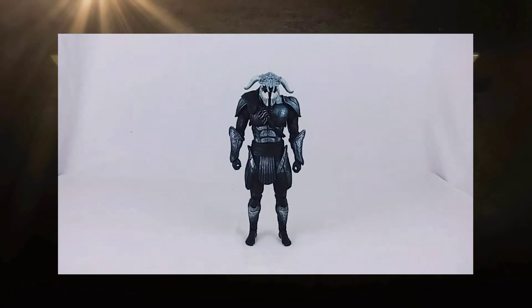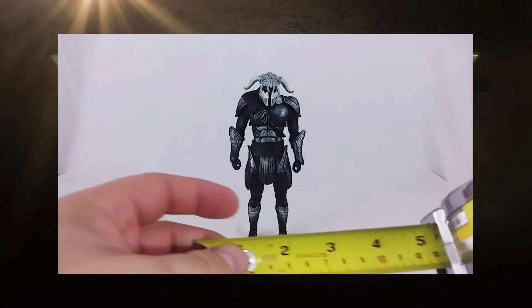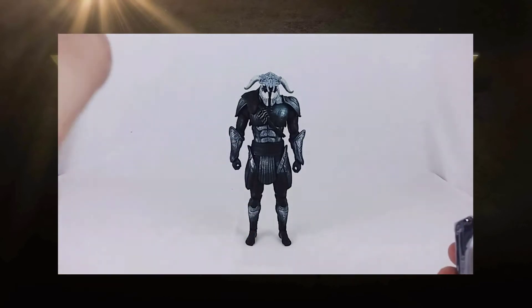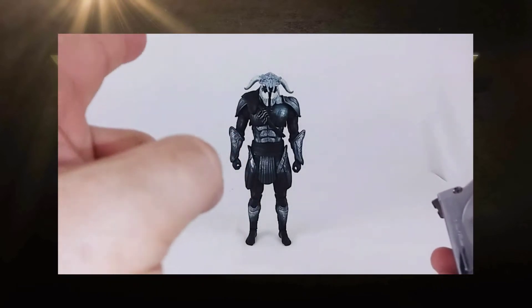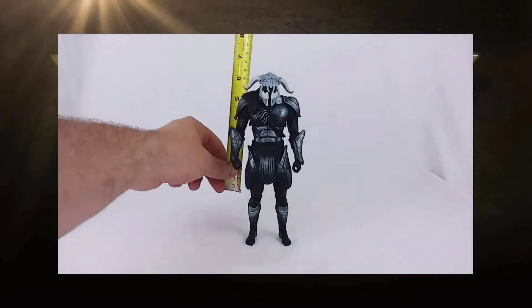Each one of them had different pieces, and we have this Collect and Connect figure — which Collect and Connect is basically Mattel's way of saying 'build a figure.' The first thing we're going to do is measure the war god. Before we do this, I want to say that I know when we started I said he was going to be a 10-inch figure. I can tell you right now he's not, and I apologize for that — I honestly thought he was described as a 10-inch figure. But let's see what he measures up to.